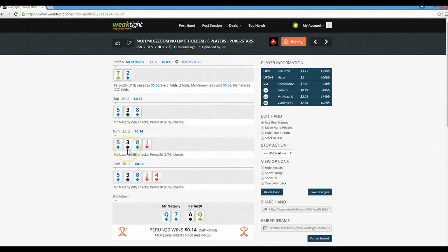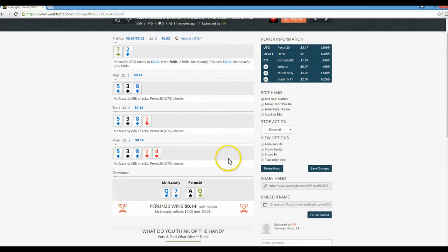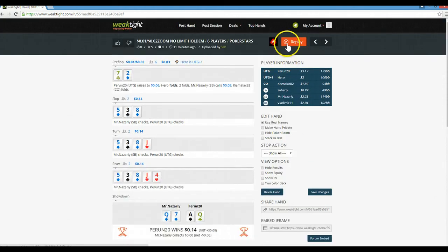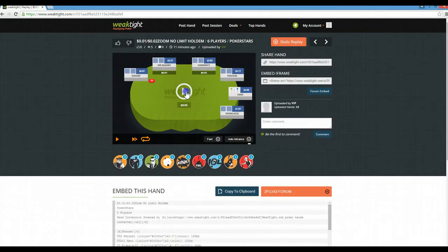And again, you can see all the action that happened there, both in the static form, which looks like this with the four colored deck and all the options down the side. And then you can also go to the replayer, where everything will play as normal and you can speed it up, slow it down, pause it, and so on. So that was a tutorial for PokerStars on how to use our hand converter, from both finding the raw hand history from your file and then also from your database.